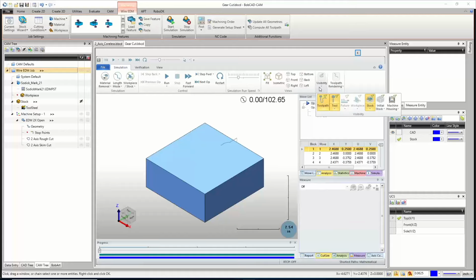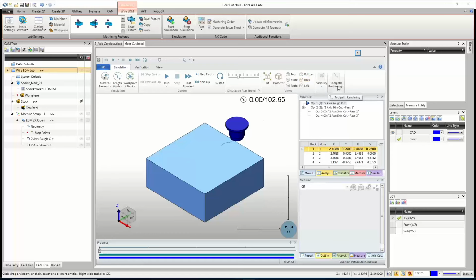That one's fine. The tool itself is just the wire. And then I do want to show the stock. Now, if you want to see, that wire is a little bit tough to see when you're looking at your part. You also have an option for the machine housing here. And if I turn that option to show, that's how you turn your guides on. So you can see the guides of the wire. Not too much of a difference, but it does help when you're trying to just see where the wire is at any given time.